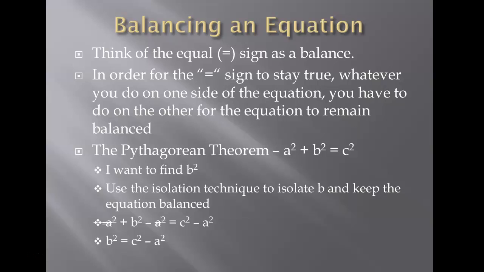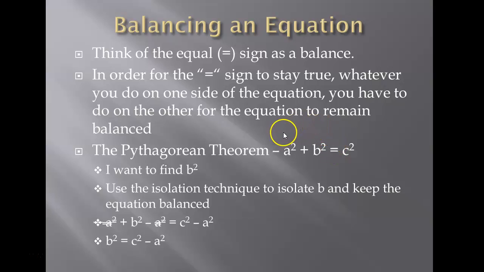And one last thing, I want to talk about solving equations, balancing an equation. Think of the equal sign as a balance. In order for the equal sign to stay true, whatever you do on one side of the equation, you have to do on the other for the equation to remain balanced. In other words, whatever operation I do on the left side of the equal sign, I have to do on the right side in order for the equal sign to remain true.